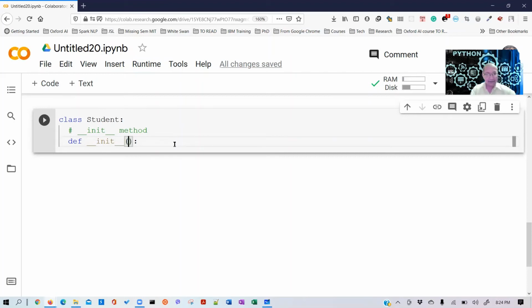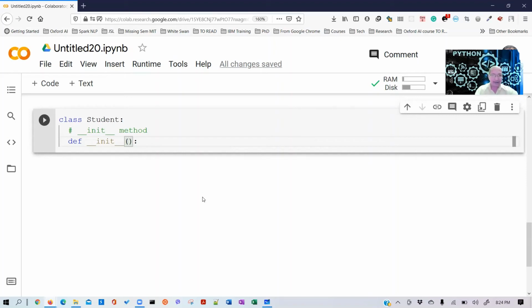Normally the methods in Python are called instance methods. There are three kinds of methods: class methods, instance methods, and static methods. But you don't have to worry about those others. For now, let's just focus on instance methods.